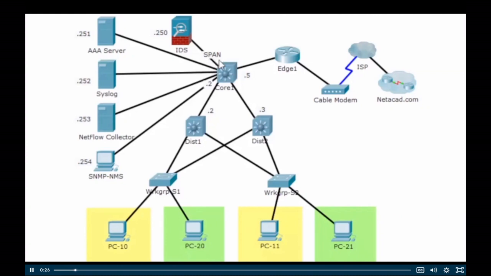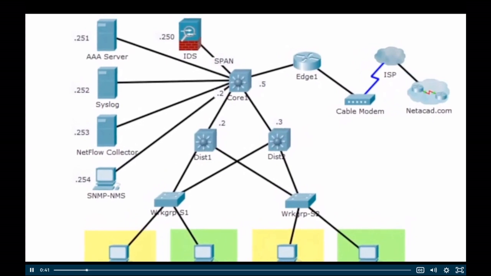SPAN allows for port mirroring so that traffic coming in on this interface here is duplicated and sent out of this interface here, allowing for the IDS to run a scan against it. Let's see if we can get this working. I'll send a ping echo request from the Edge 1 router to the syslog server. Notice how the ping or message is duplicated and sent to the IDS as well.